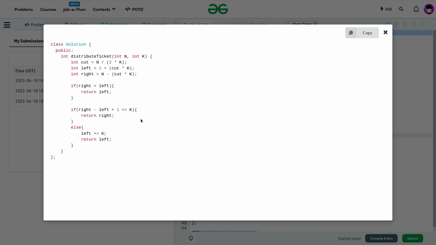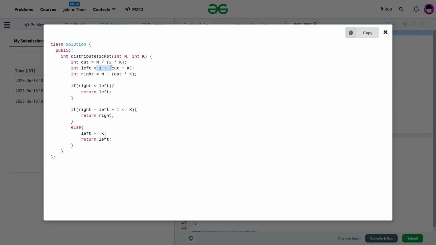Now coming to the second approach, what I've done is I've calculated the total number of times I can perform the unit operation. So the unit operation I talked about was removing k elements from the beginning and removing k elements from the end. So in total, I will have to remove 2k elements, right? So this is the number of times I can perform that operation. So this will be equal to n divided by 2k, right? Now what I can do is I can find the value of left and the right pointers. So cut is the number of times I remove from the front and cut is the number of times I remove from the back, right?